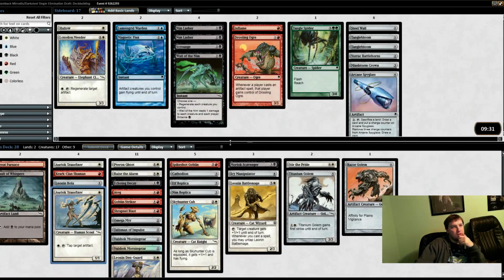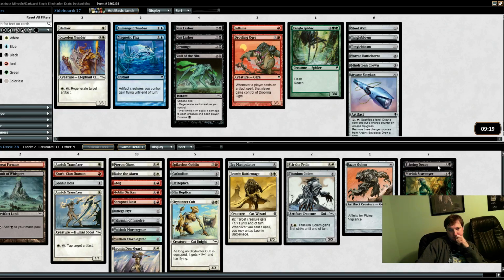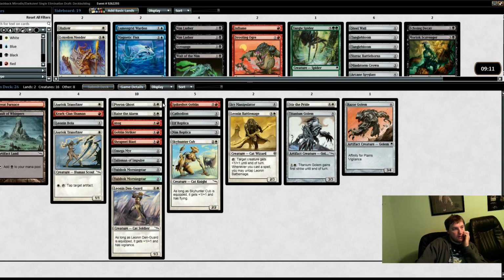Alright, so let's take a look. We've got 28 cards. We need to get down to 23. So the fastest way is to cut a color, and then go from there.